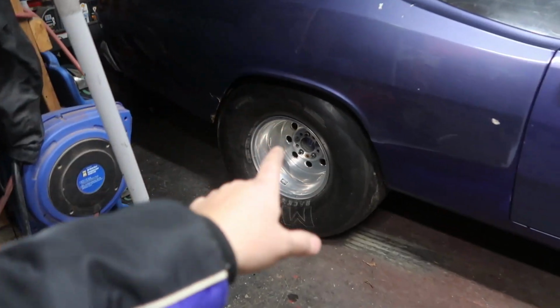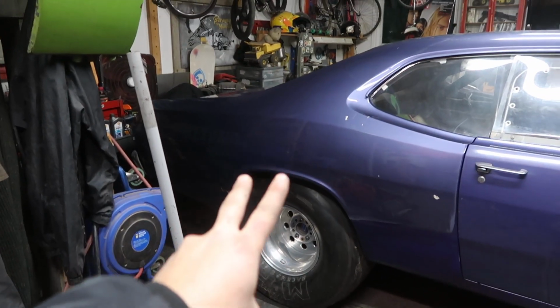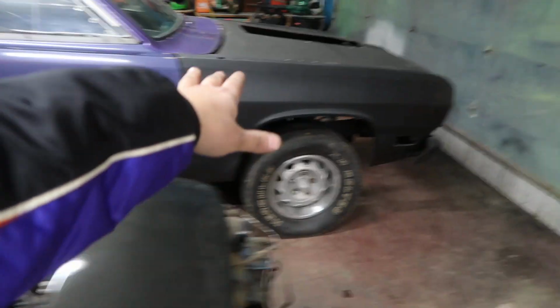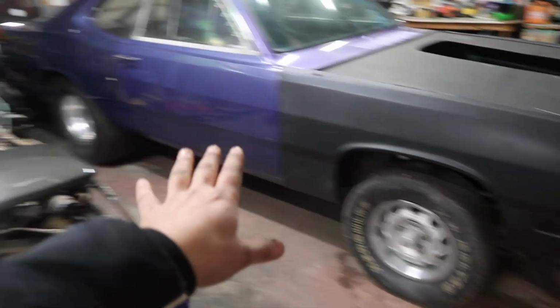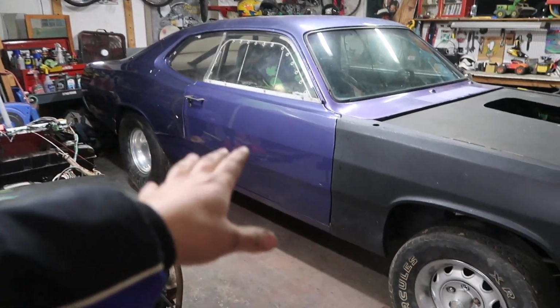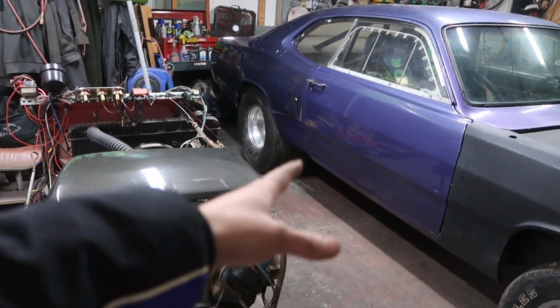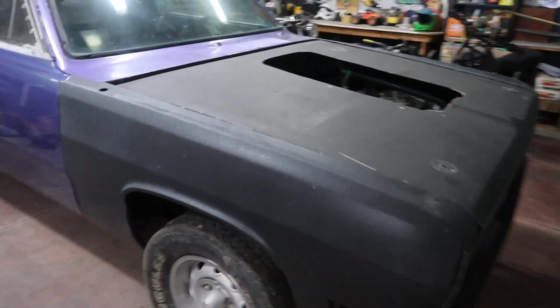Don't worry, I did that for two reasons. One, I love the street freak, street machine look. So I'm building this car not specifically as a drag car right now. I just want to rebuild this car with a 440 into a badass looking car. And then sure, we might bring it to the track and see what it does on the quarter mile. This motorhome motor is just stock.